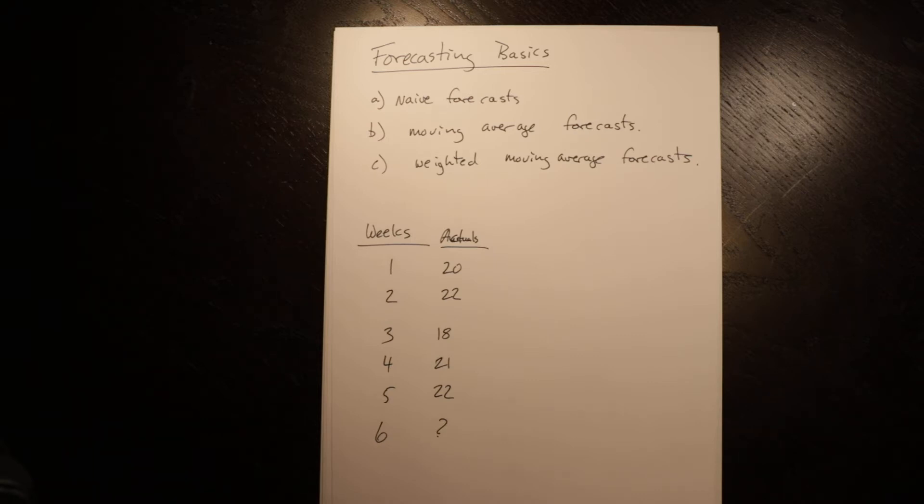I'm going to have four videos that provide examples where I show you specific examples on paper here. The first one will be these simple ones. The second one will be on exponential smoothing, which is a slightly more advanced and kind of a modified weighted moving average. The third one will be what's called the multiplicative seasonal model, which is a way of incorporating seasonality into your forecast.